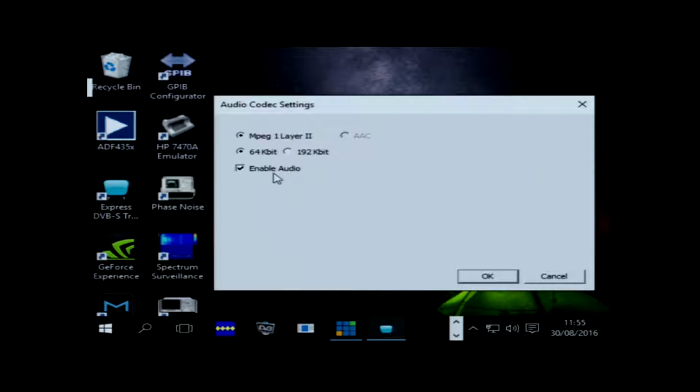The Enable Audio button allows you to disable or enable the audio. This is primarily for reduced bandwidth television, where you may not wish to use the bandwidth you have available to you to encode audio. You may wish to use it all for video.